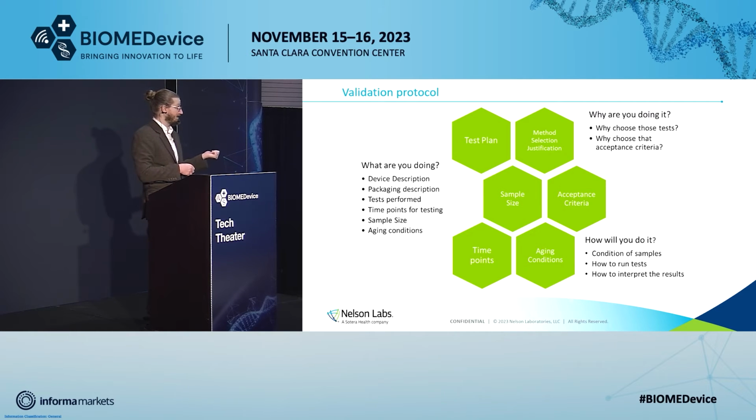And finally, what's the condition of the samples that you're sending? Are you using actual product, or are you using surrogate product? It might be too costly to actually use real product, so do you have an acceptable surrogate that will be appropriate for use? How are you actually running the tests? Can you take it straight out of the standards that you're following, or do there need to be any adjustments to accommodate your product and your packaging? And then how do you know what the results are telling you, right?